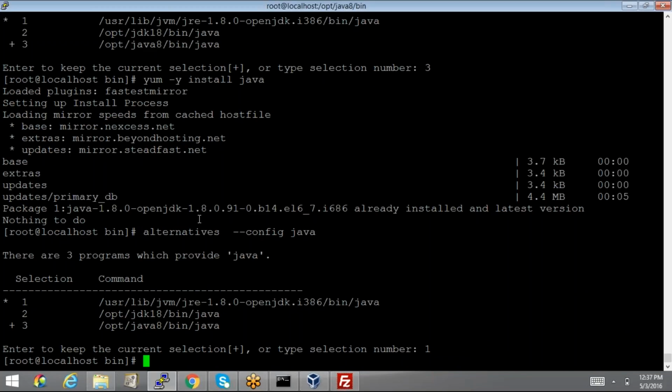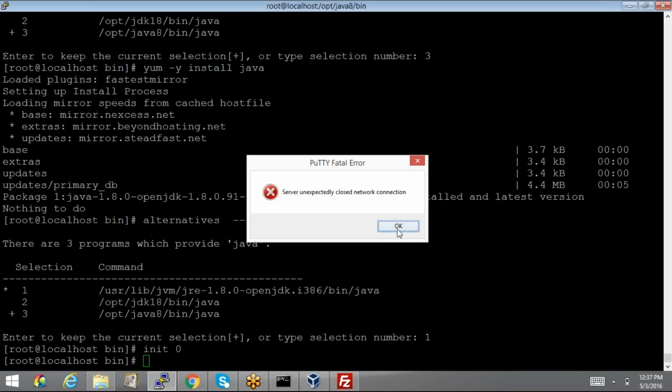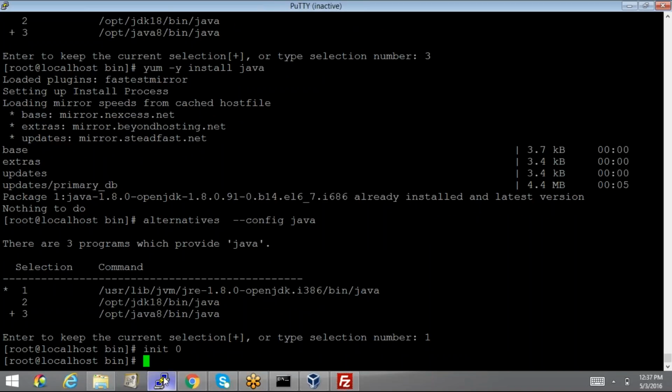If you remember, this is actually a 32-bit machine and we were running 64-bit Java. I believe the other day that's the reason it didn't work, but we actually used version 7 if you remember, right? While downloading Java, yes, we used 7 in that. That's the reason it is throwing that error. So what we'll do is we'll shut down this machine. Let's go and bring up that machine.